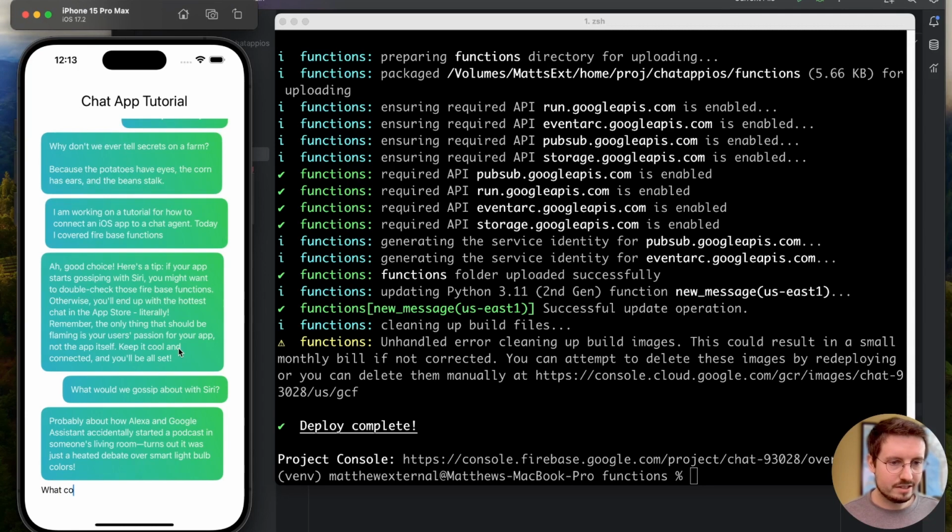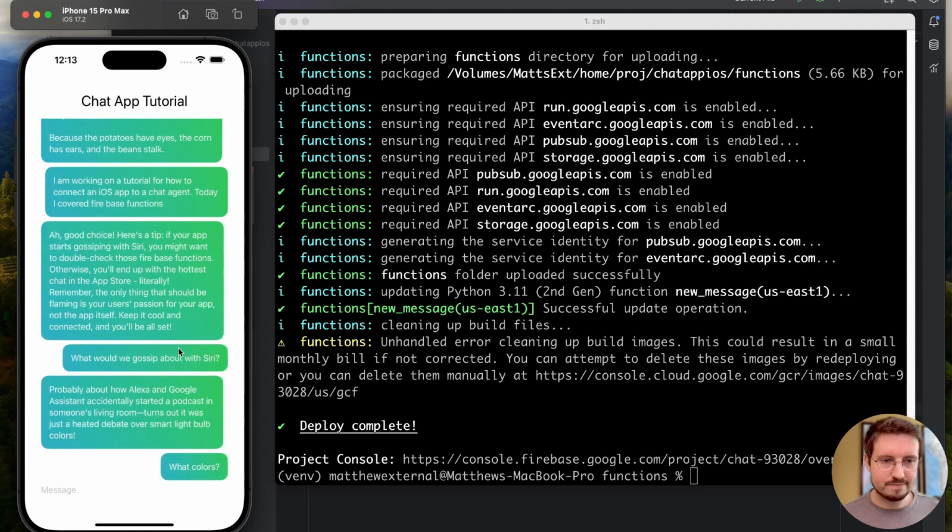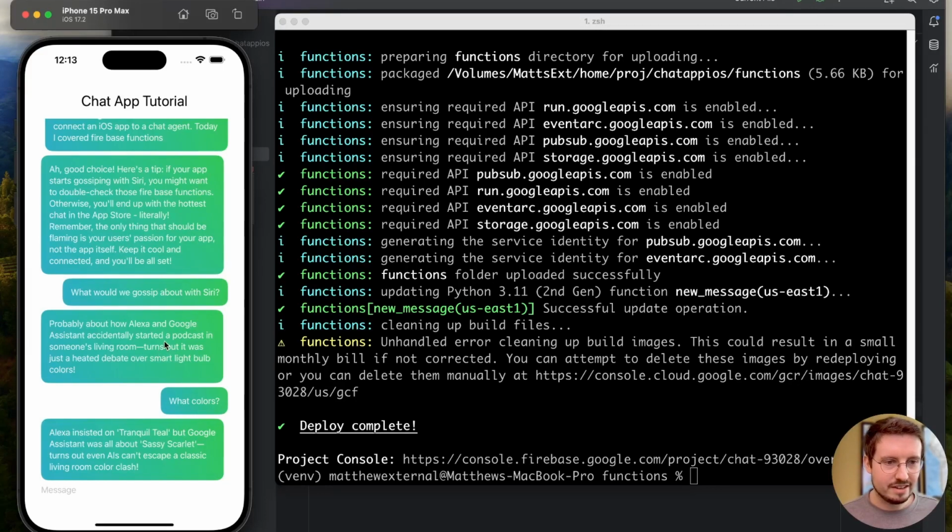What colors? Let's see. This is really hard for it to be funny because I'm not really helping it at all. Alexa insisted on tranquil teal, but Google Assistant was all about sassy scarlet. Turns out even AIs can't escape a classic living room color clash. So it's now limited to one sentence.